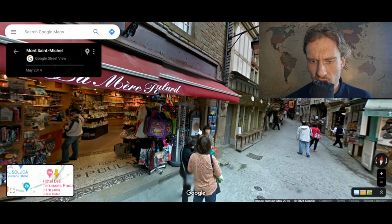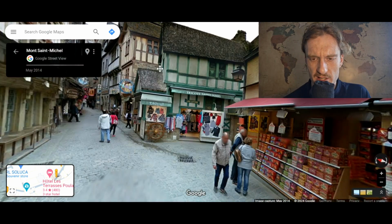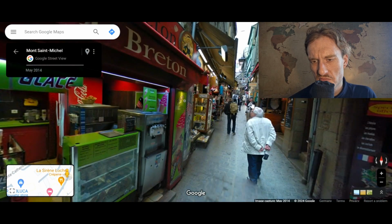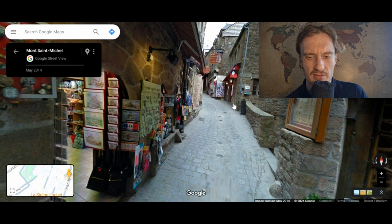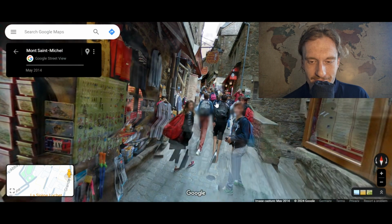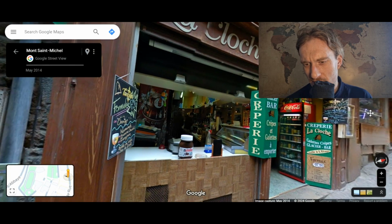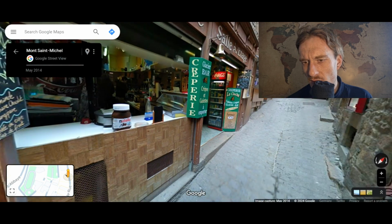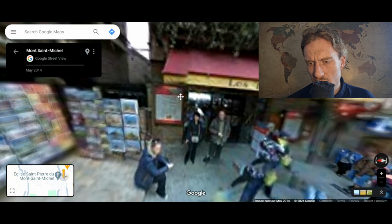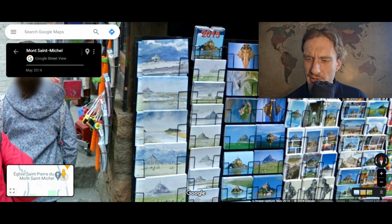get up there myself. By the way, it's not only like an old historic city that is kind of like a museum. There are actually hotels and restaurants and shops. But of course, it's not like, you know, there are no industries. I guess everything that is here is because of the tourists, which is fine. I wanted to look at these postcards here. 2015.